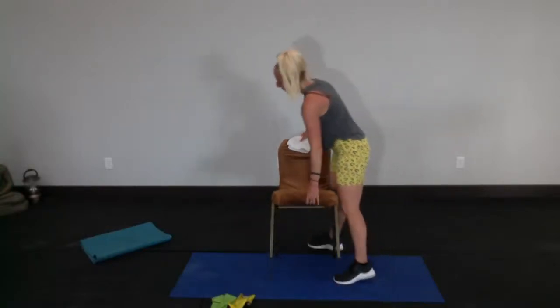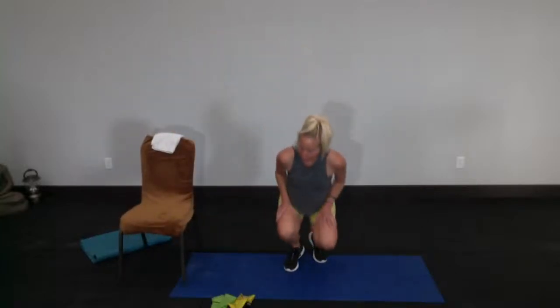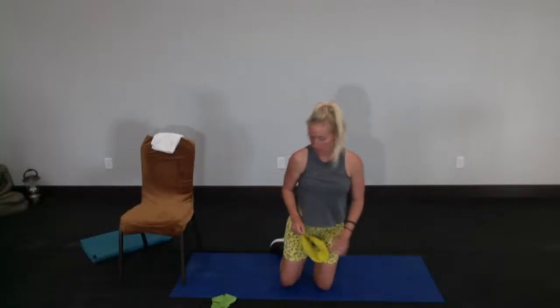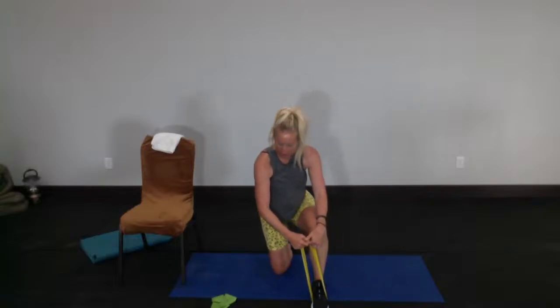All right, we're gonna set this band down and get our chair out of the way for just a second. We're gonna do a kneeling front raise. You're going to use your lighter loop band if you have it. So let's start with our right leg out in front. You're gonna take that lighter band and loop it over your foot. Now you have a couple options here, so make this work for you, okay?